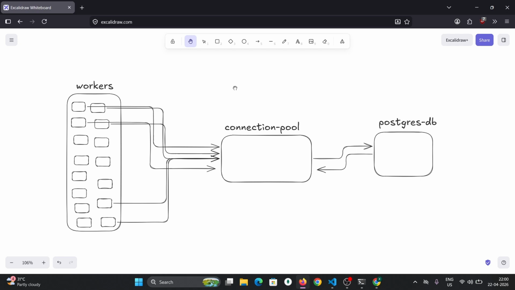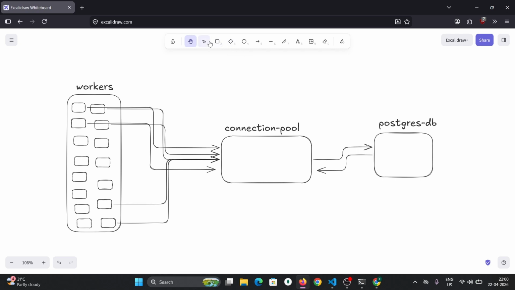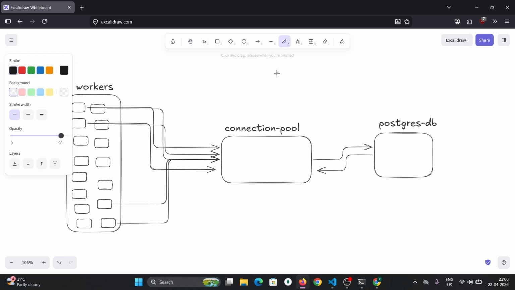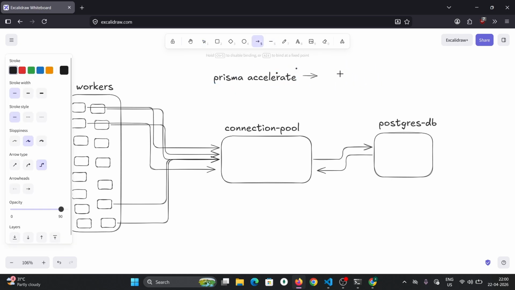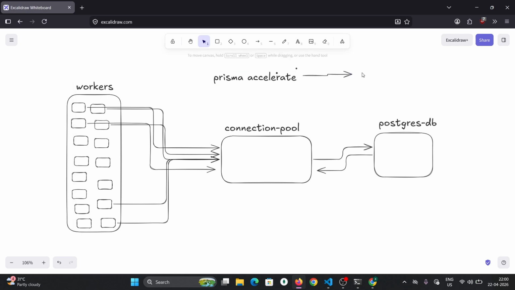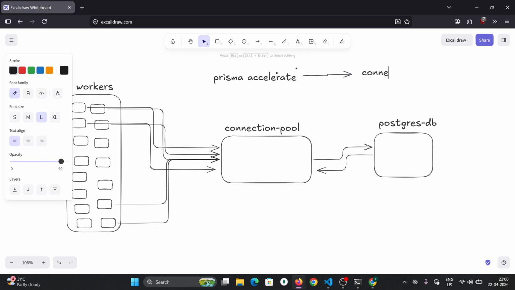Prisma provides Prisma Accelerate. Because we use Prisma, we will use this Prisma Accelerate. This provides connection pooling.